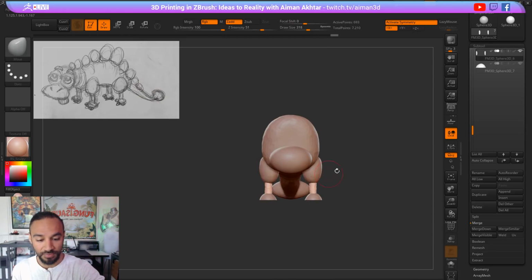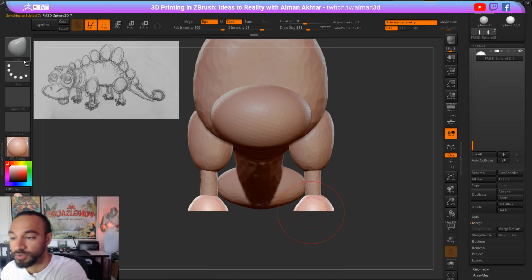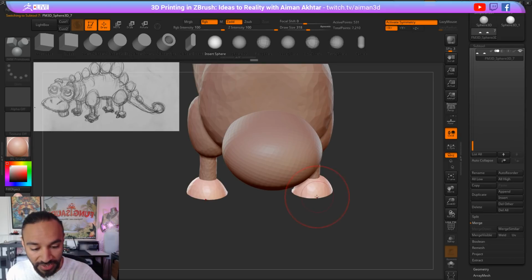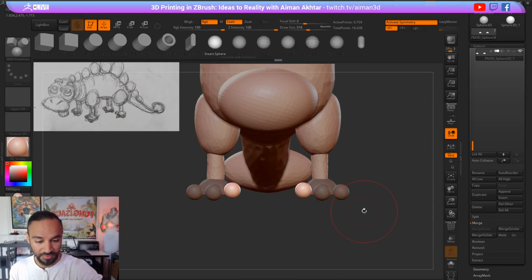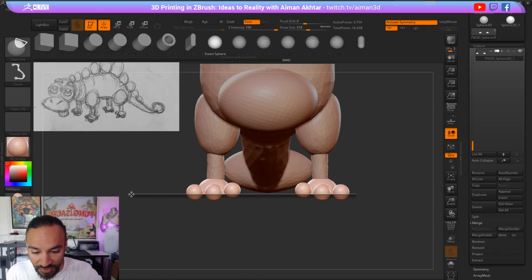Okay. Alright, I like that. Let's add some little toes to the stegosaur. So far, I've just been enjoying using the Insert Sphere brush, so I'll do that again. Insert a sphere there, insert a sphere there, and there. And I'll go again to the clip curve and just clip it down.